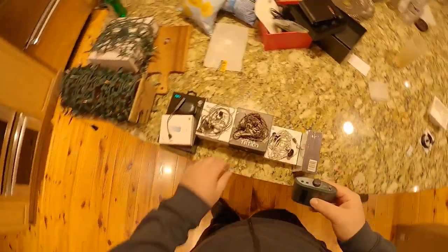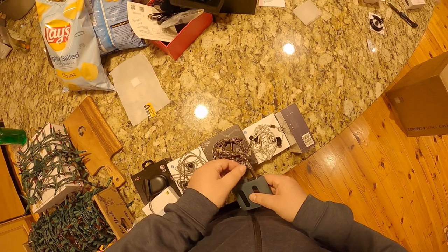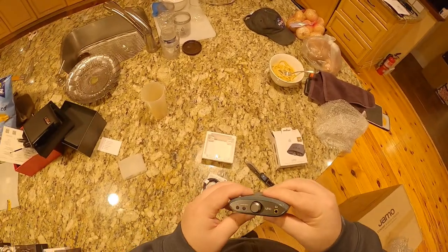Oh, IEMs, here you go. Literally a pile of them. Wow. This unit is so small, I thought a 3.5 millimeter was a 4.4.